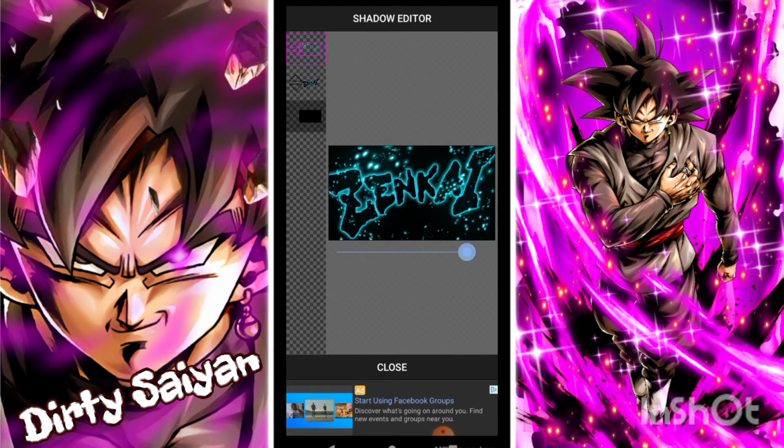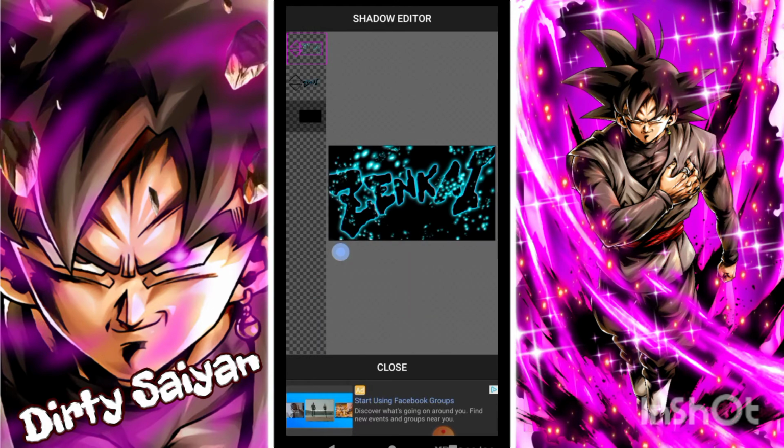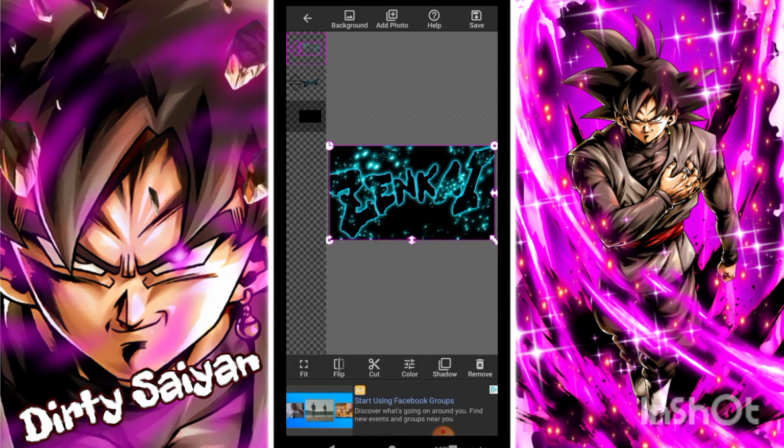So we're doing the shadow on these as well, and we want to give them not too much glow diffusion around it, just a little bit, so that they're just kind of pushing some light off into space around each little mote. And then once we're happy with the outcome of all this, we click on close.